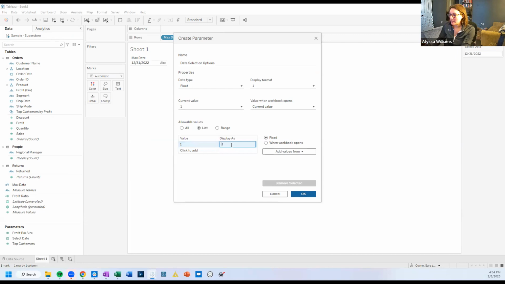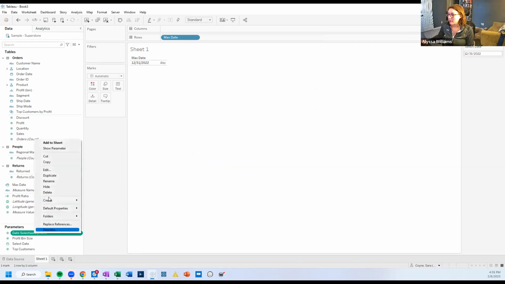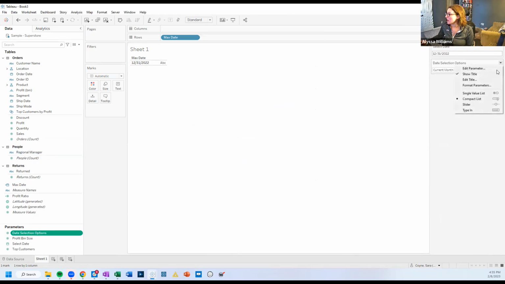We're going to allow them to select current month versus prior month. We are going to allow them to select current month versus the same month prior year. So my first option is January versus December. My second option is January of 2023 versus January of 2022. And I'll show you guys what that looks like in the data in just a moment. And then my third option, for simplicity's sake, we're going to do current year to date versus prior year to date. So now that I have these options, I'm going to show this parameter here. These are the options that my users can select to drive the date calculations that we're going to use in our workbook.